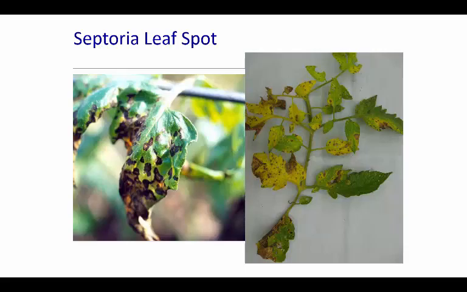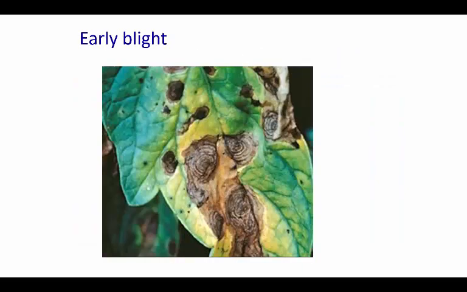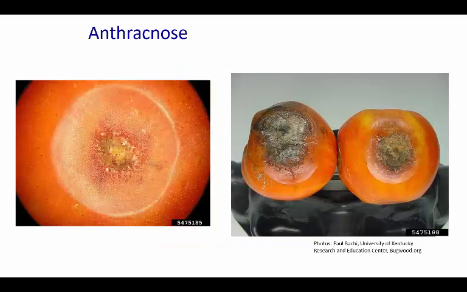The fungus spreads from plant to plant, or from leaf to leaf, in rain splash or in overhead irrigation. The water splashes those spores around that I showed you before, and it survives from year to year in infected plant debris. This photo shows another fungal foliar disease, or leaf spot. This one is called early blight. And just like Septoria, the spores are spread in wet conditions, and it survives year to year in crop debris. And finally, here's Anthracnose. It's a fungal fruit rot, and it also spreads in wet conditions and survives in crop debris.